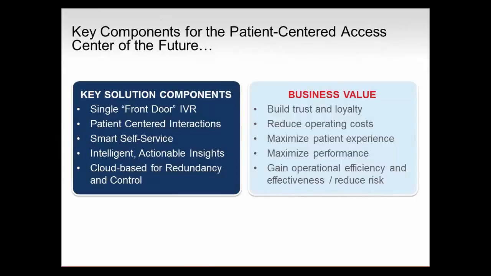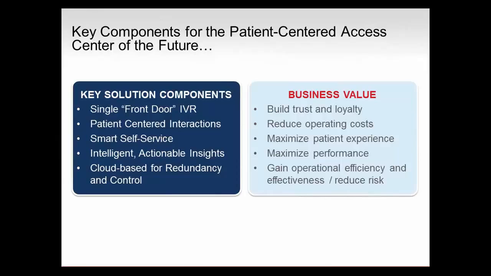What it does mean, though, is that you can work with a company like West or others to drive calls into this environment wherever they may land. In some cases, you may have calls coming straight into your access center, and in other cases, they may land at a clinic first and then be redirected to an access center. But in any case, that first touch within the access center should have that single front door effect. That gives you visibility of that patient. Things like bidirectional intelligence play a role in there.